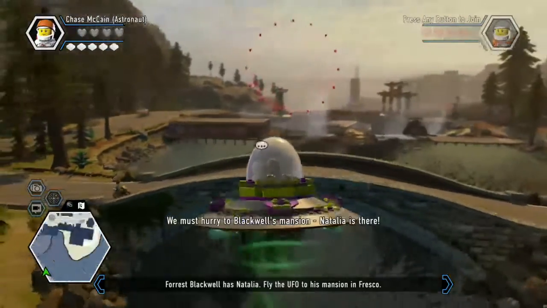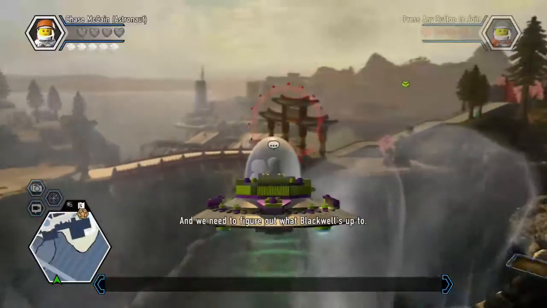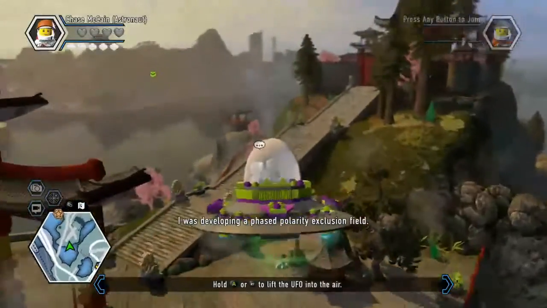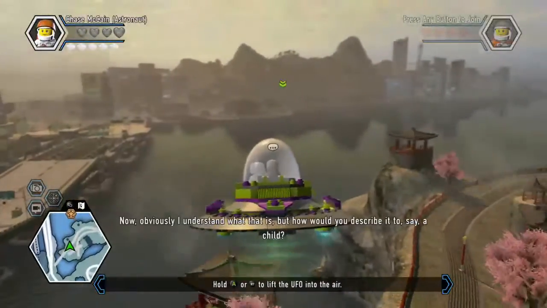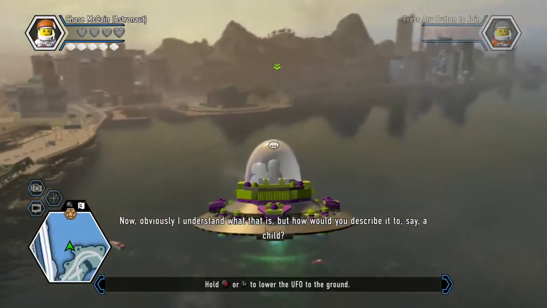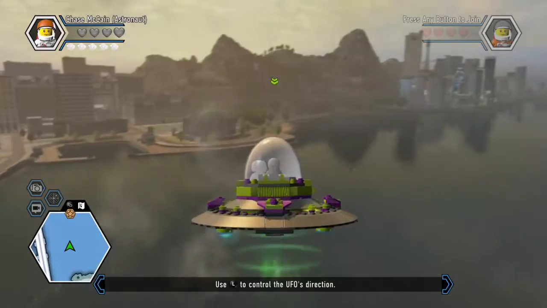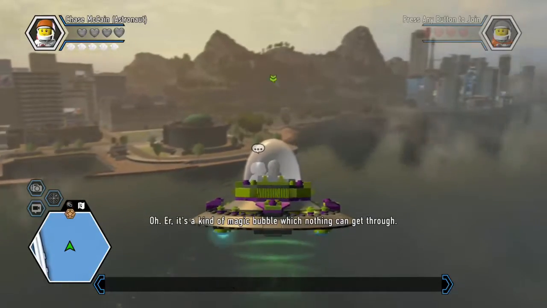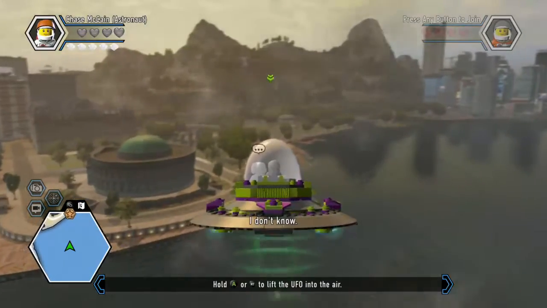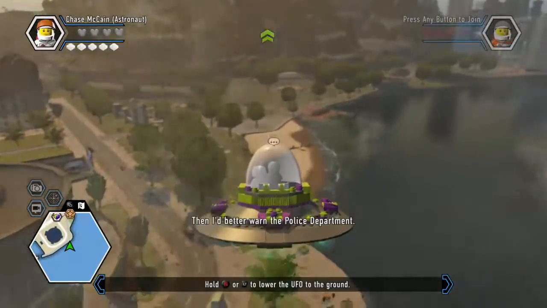We must hurry to Blackwell's mansion. Natalia is there. Yeah, she could hurt someone. We need to figure out what Blackwell's up to. What was the research you were doing for him? I was developing a phased polarity exclusion field. Right. Now, obviously, I understand what that means. But how would you describe it to, say, a child? Imagine you have a pair of subatomic particles. A younger child than that. It's a kind of magic bubble which nothing can get through. Wow. What's he gonna use that for? A magic bubble. I don't know. All I do know is that he wants revenge against Lego City. Then I'd better warn the police department.